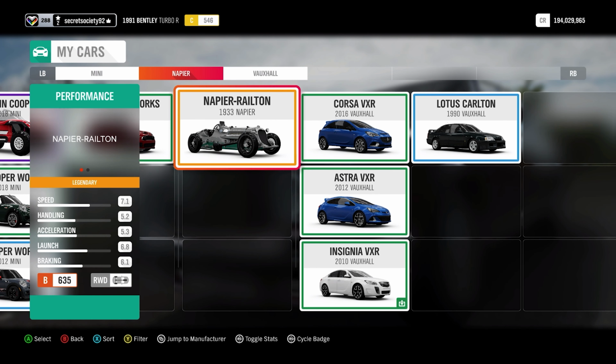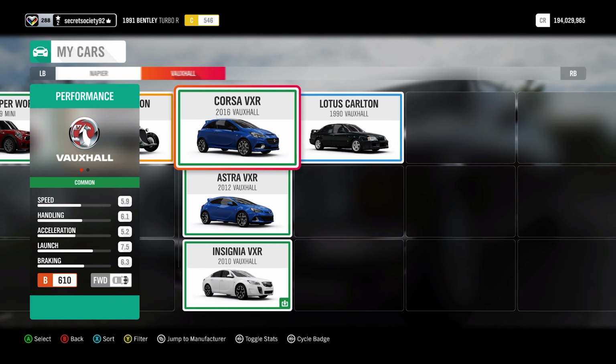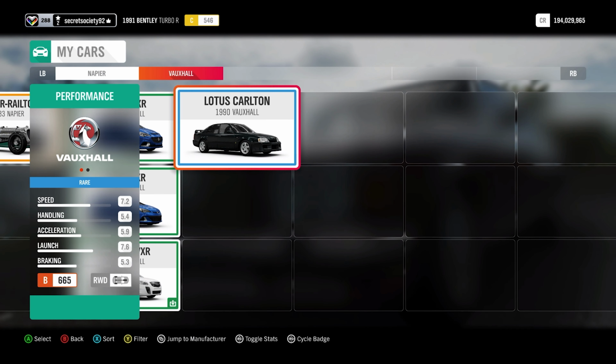Then we've got the Napier Railton with the largest engine in this game at 24 litres, because it's an airplane engine. And then we've got a brace of Vauxhalls, the Corsa VXR, Astra VXR, Insignia VXR, and the Lotus Carlton, which was the fastest saloon car back in the day, to be honest.